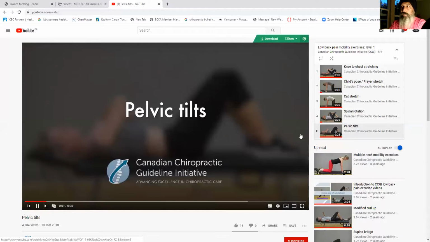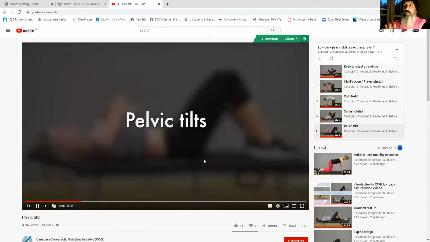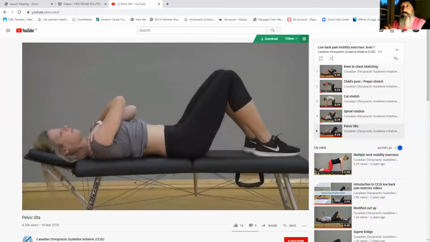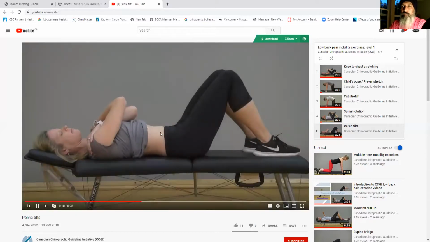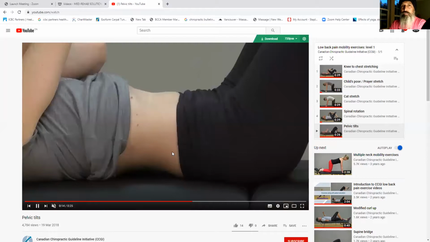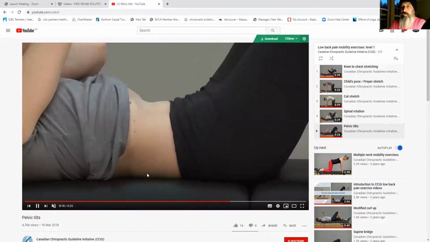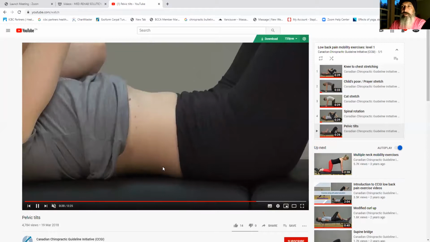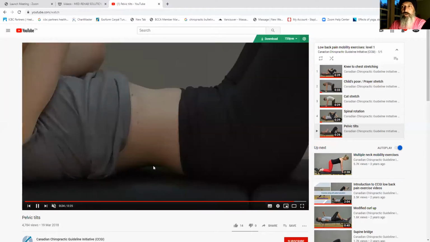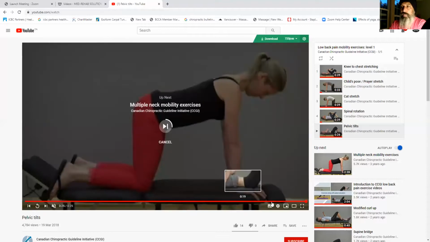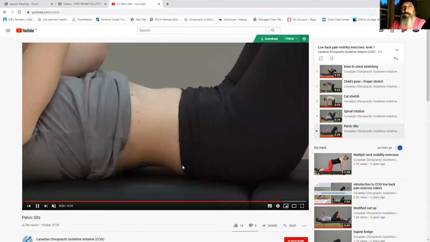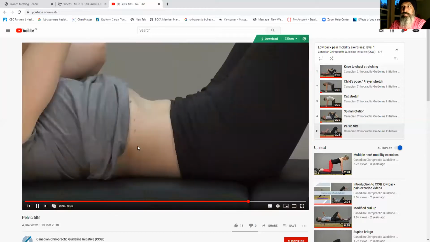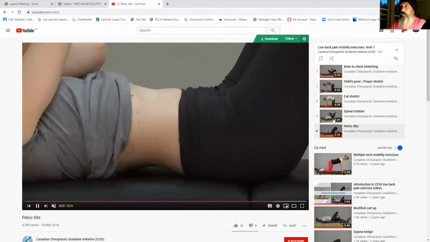And this is probably the most difficult exercise out of the group. The pelvic tilts, just because a lot of people aren't aware of these muscles, because it's really a combination of abdominal and the lower back muscles. And to tilt the pelvis is not a common movement that we're used to doing. So an easy way to do it is just to flatten out that curve that you have between the table or the floor, the mat, and your back. So when you flatten that out, you will activate the muscles of the back as well as the abdominal muscles here. So this is one of the tricky ones, but the other ones are pretty much straightforward.